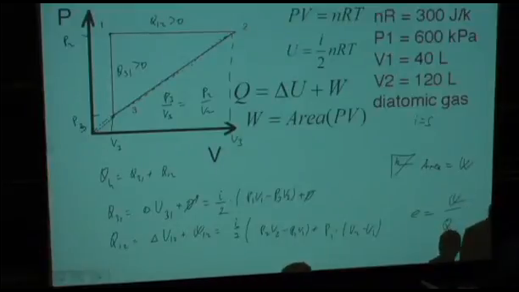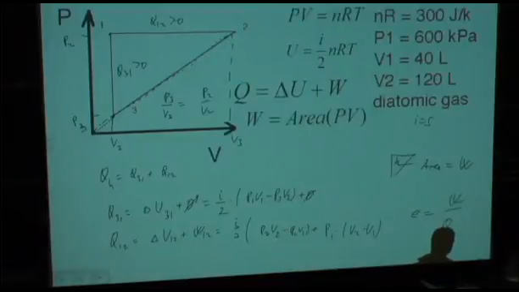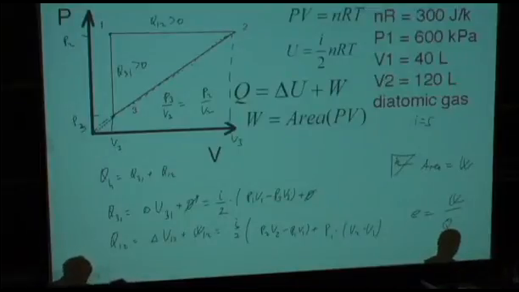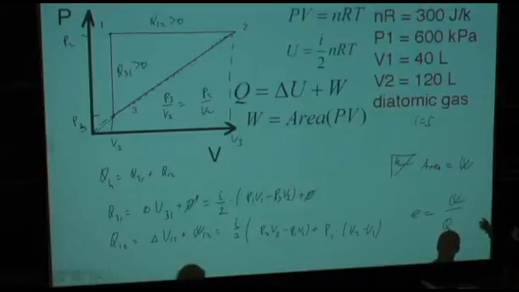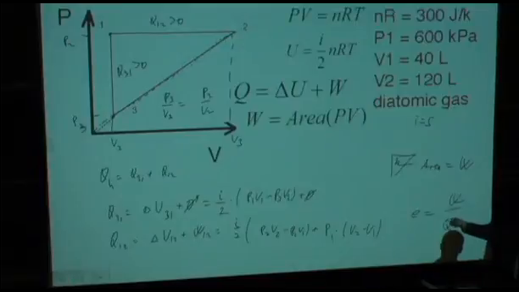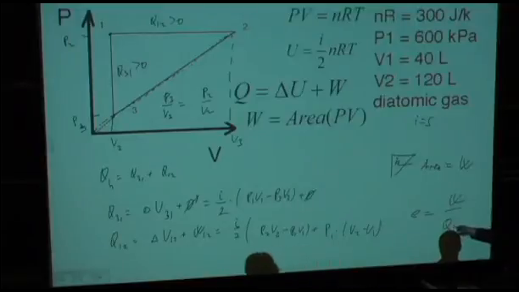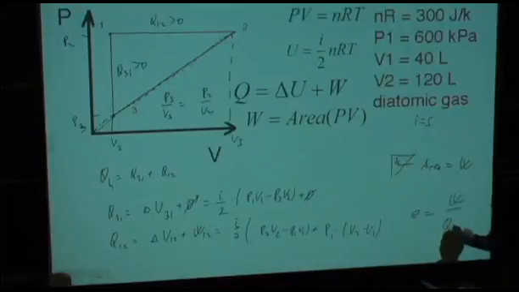Why can you neglect 3 to 2? What do you mean? You left out the Q of 3 to 2. From 2 to 3, Q will be negative. So why wouldn't you count it into the total Q? There is no total Q. The efficiency equals the work done divided by Q absorbed by the system. So this has to be only positive Qs. That's why I don't really care about negative Qs.